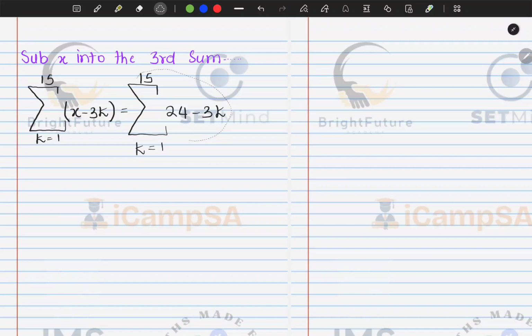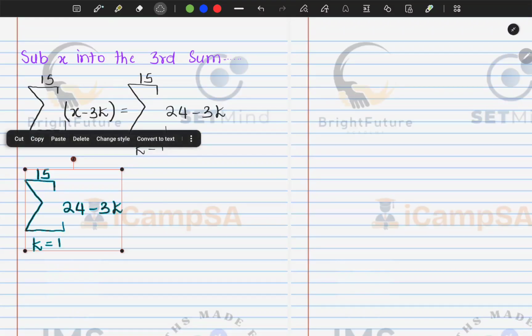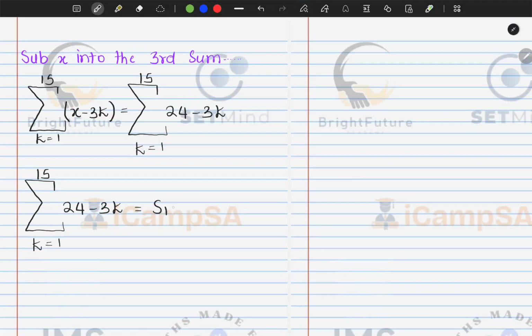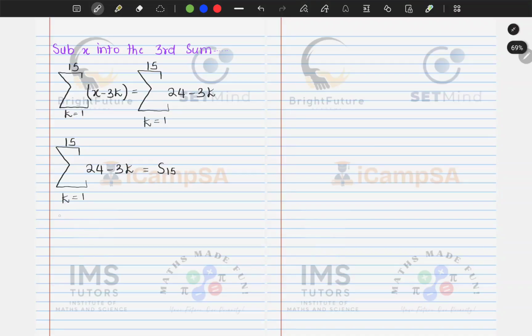So now if you observe carefully with the sum here, all what we are doing is the sum of 15 terms, and all what I need to do is to figure out what is the first term, of which it is just going to be 24 minus 3 into 1. So the first term will be 21. And then I need the last term, which will be term 15. This will be L, so it will be 24 minus 3 times 15.